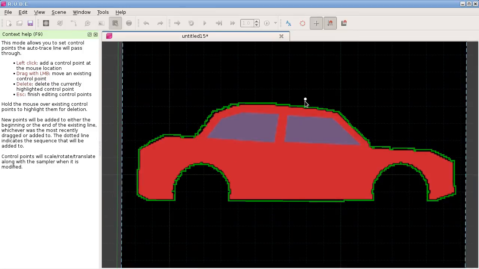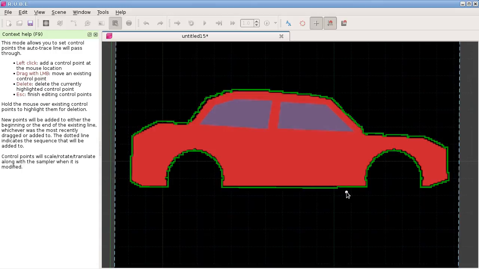And the way this works is we click somewhere, and that will be a control point. So I'm going to click here. Now that's a control point, this red and white dot. It highlights yellow when we move the mouse over it, and we can move that to somewhere else. So I can put it here, I can put it here, whatever. I'll just put it there again, and we can see that there's a line stuck to my cursor now, and when I click somewhere else, I'm going to click here.